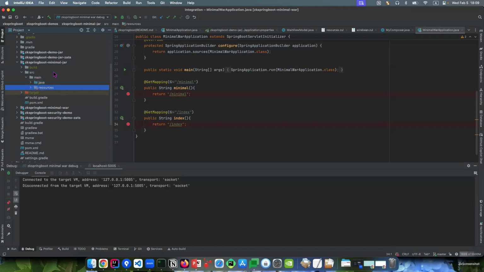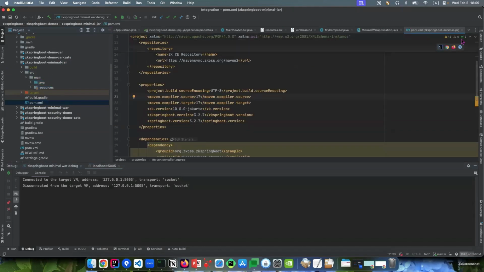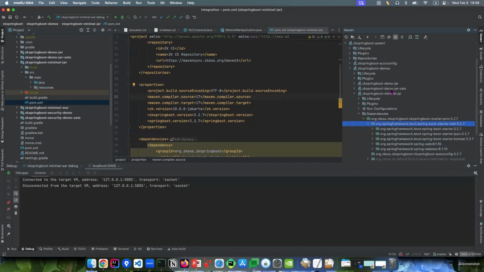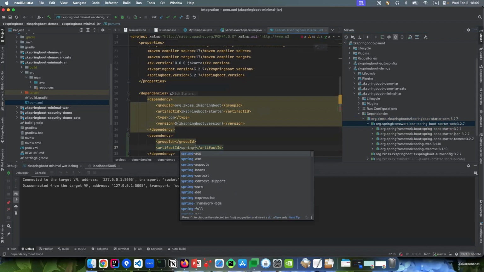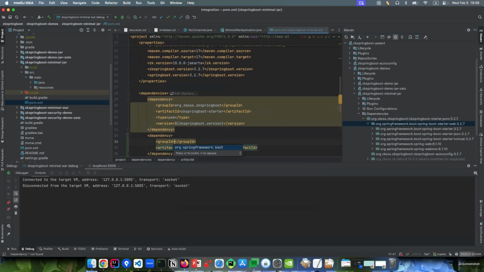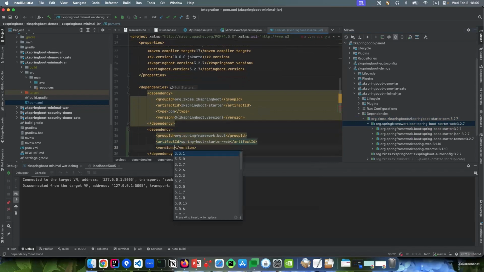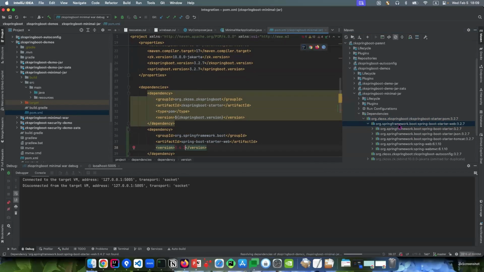For example, in the minimal jar here, it includes Spring Boot Starter Web 3.2.7. We can add the dependency Spring Boot Starter Web, and use maybe a later version, for example 3.4.2, and override it.